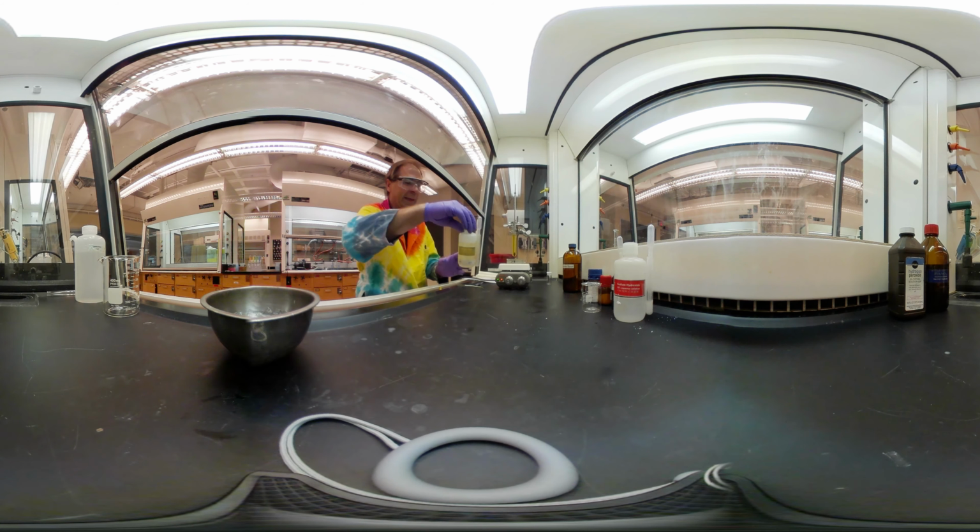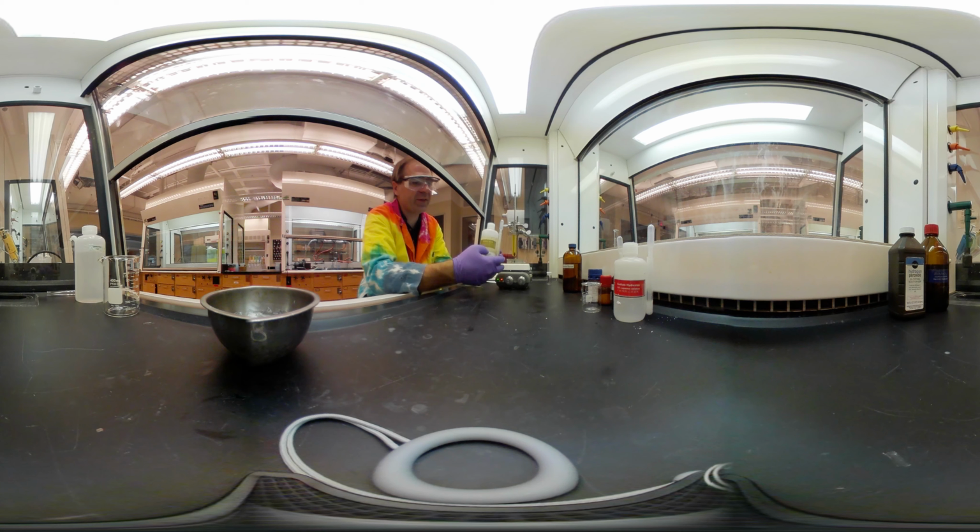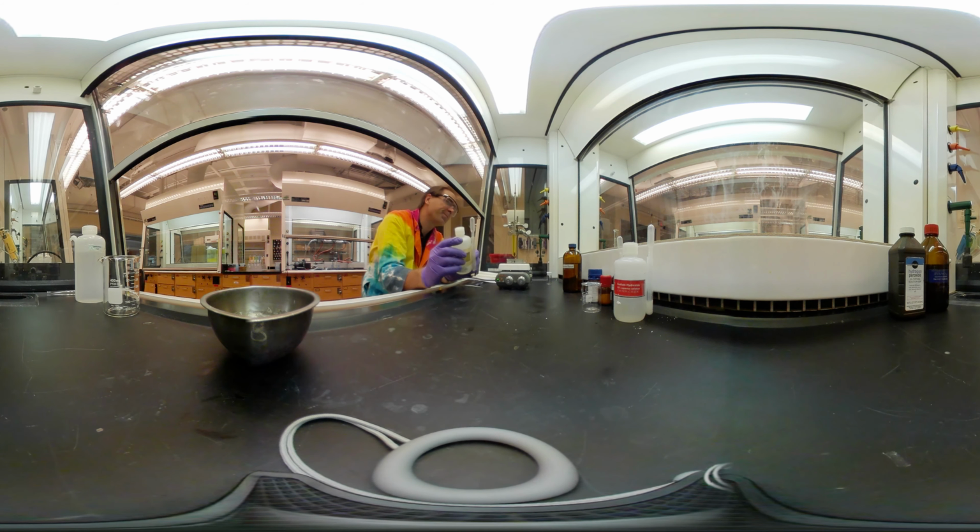Now, glacial acetic acid, even though acetic acid is just the acid that's in salad dressing, that is really low concentration, 5% weight per volume. This is glacial. This is concentrated. It's as concentrated as you can get. And I think that's 17 molar. I love the label on this. Caution, causes nasty skin burns. So that's why I'm wearing my gloves.